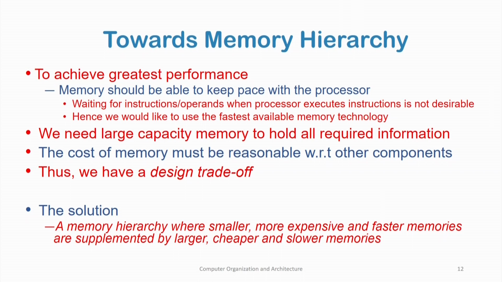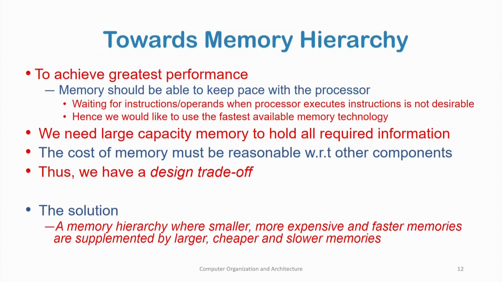To achieve the greatest performance, memory should be able to keep pace with the processor. It is not desirable to wait for instructions or operands when the processor executes instructions, and hence we would like to use the fastest available memory technology. We also need a large capacity memory to hold all our required information. However, the cost of memory must be reasonable with respect to other components. Hence, we understand that we have a design trade-off.